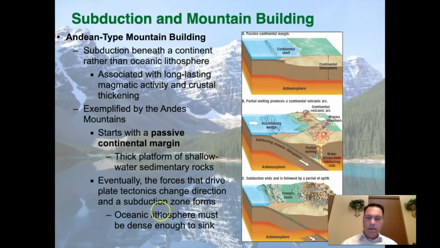And what will happen is if the oceanic lithosphere is dense enough to sink and a compressional force starts to set up on it, you can in fact initiate a subduction zone here. And so what we could do is take this passive margin where nothing is happening and convert it into an active margin. Take this edge and shove it down underneath the continent here. And so once you subduct that oceanic lithosphere, what used to be the continental shelf now becomes, at least along the leading edge of it, the accretionary wedge or the accretionary prism, and then right along the outer edge here, you'll eventually develop a trench.